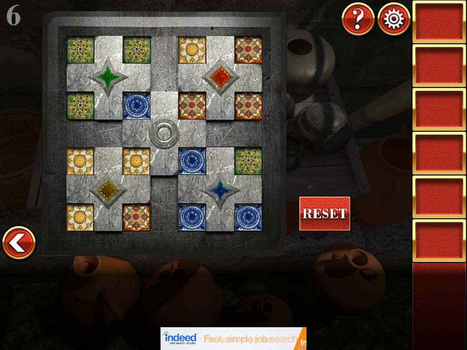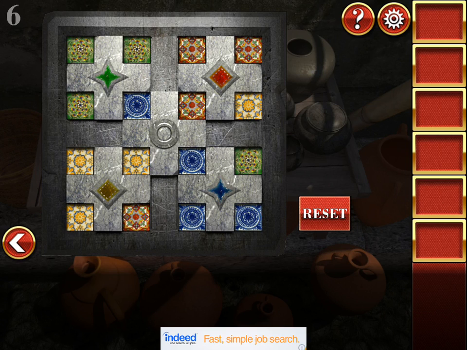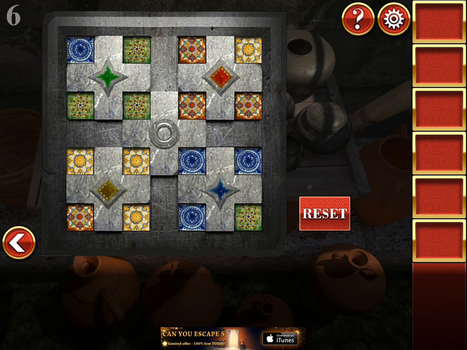So what the hell is this? How does this thing work? Do I need to put all the individual elements in there? What is this? I don't know. What is this one?